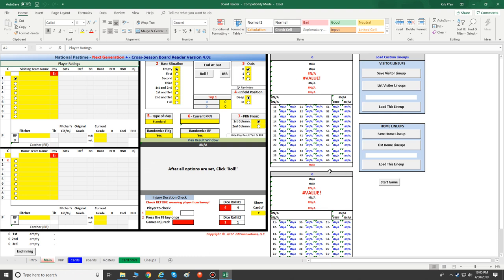All right, so what we've got to do is tell the game who is going to be the visiting team, right? Well, I don't know who's going to be the visiting team. We're going to come up over here on the very top left-hand side, right underneath where it says C, and click in this yellow box. The C stands for circuit. Remember how we have the senior circuit and the junior circuit, right?